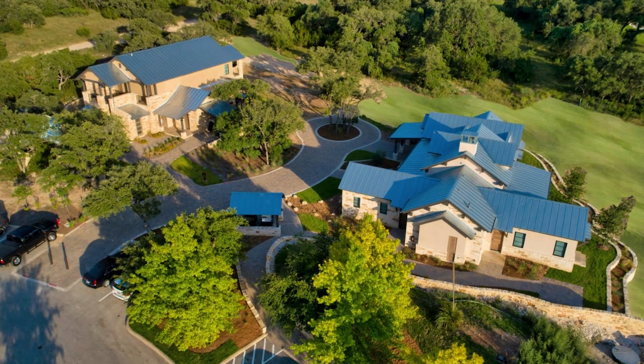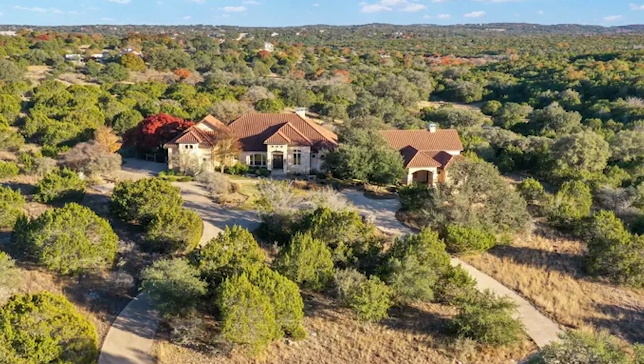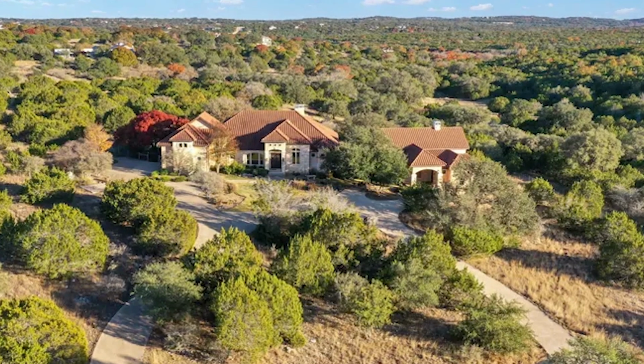The other big thing when you're looking at these luxury communities is Cordillera Ranch, which, like I said, is one of the premier luxury communities in all of San Antonio. You have the outstanding country club and golf course. You have acreage estates all the way up to 20 acre estates out there. It's a massive community. I don't know the exact size of it, but it is thousands of acres, lots of houses, lots of community within Cordillera Ranch.